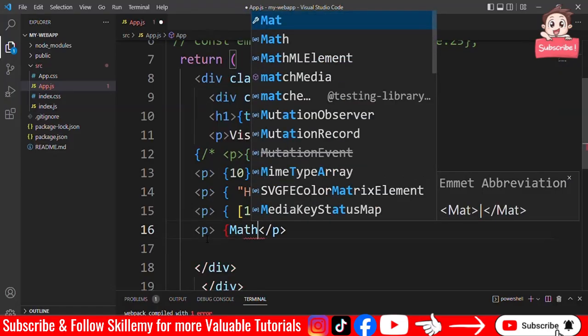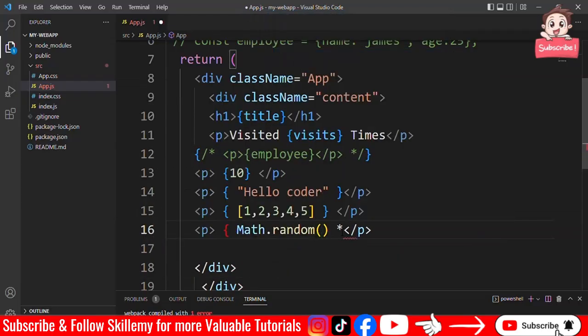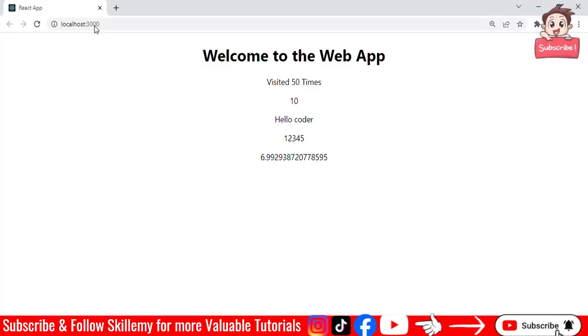And then after this we can also output evaluations like this. I could use the Math object dot random and then maybe times that by 10 like so, and it's just going to evaluate this, which returns us a number, and it's going to output that number as a string in the browser. So if I save this, we can see that we get a random number. If I refresh, it's going to be a different number each time around.